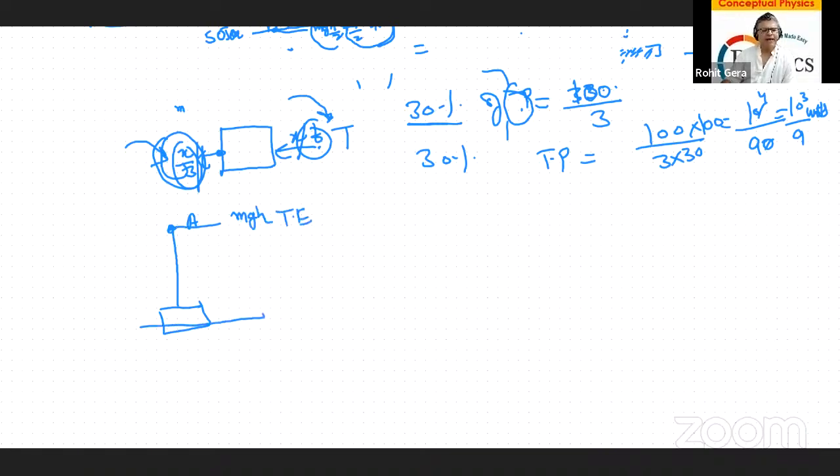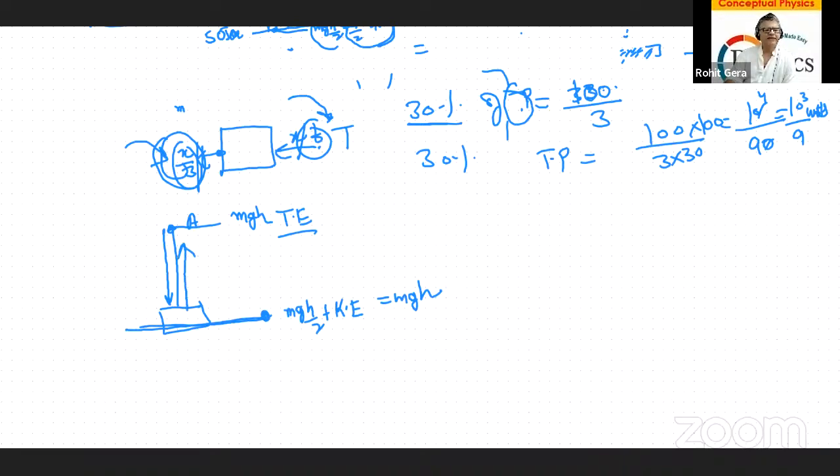Had this been a patch of only a conservative force, then the energy available here, which would have been mgh/2 plus kinetic energy, which is the new mechanical energy, would have been equal to mgh, right? There is no doubt. The total energy has to remain conserved in a conservative field. But remember, this friction is not a conservative force. You are going to lose energy.